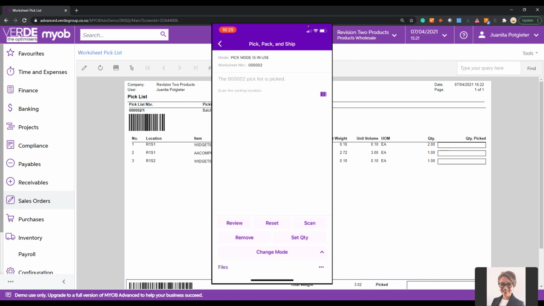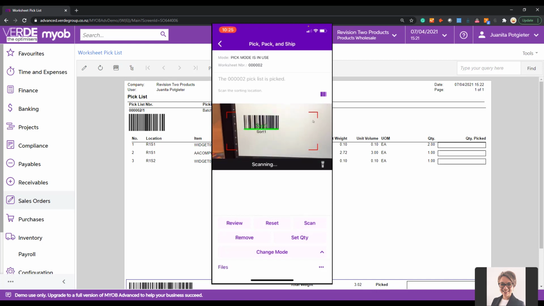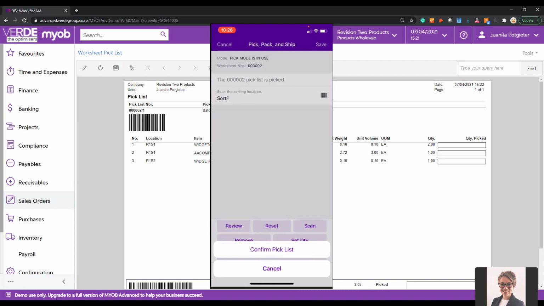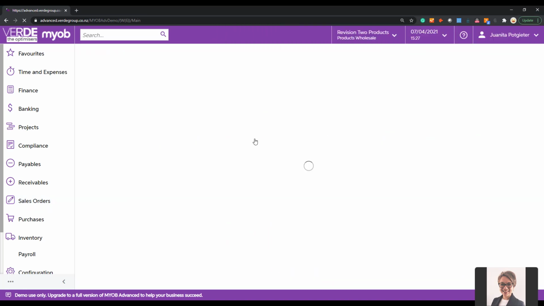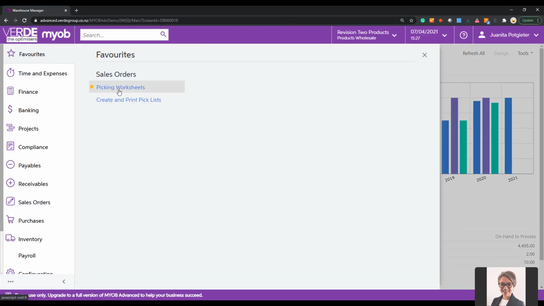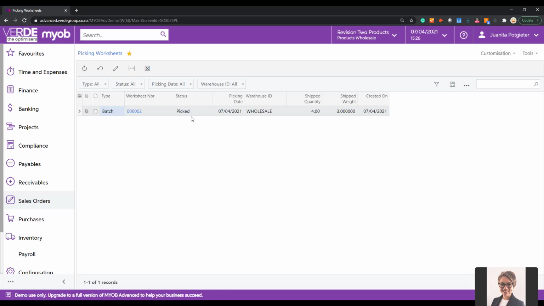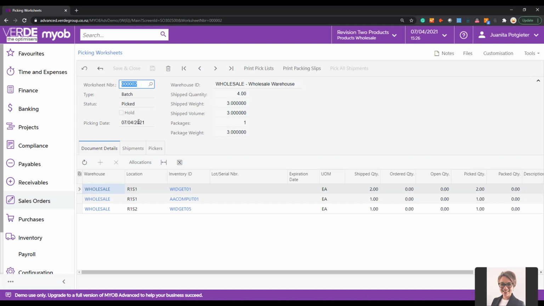But as I mentioned, now it needs to be sorted, right? So I need to go down and put it in a location where someone is going to be able to sort it. But I need to tell Advanced where it is so people know, so I can go and sort and then drop it off. And what I'll do now is scan my sorting location as sort 1. And now if I want to go back into Advanced, and if I go back into my favorites and look at my picking worksheets, you'll see now that item number 2 is now showing as picked.